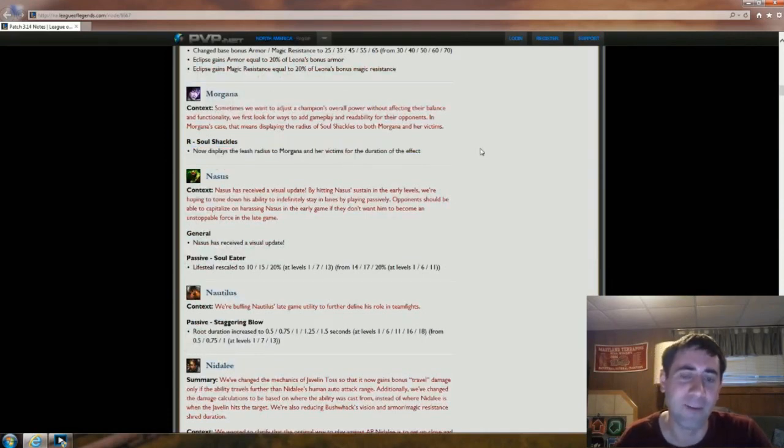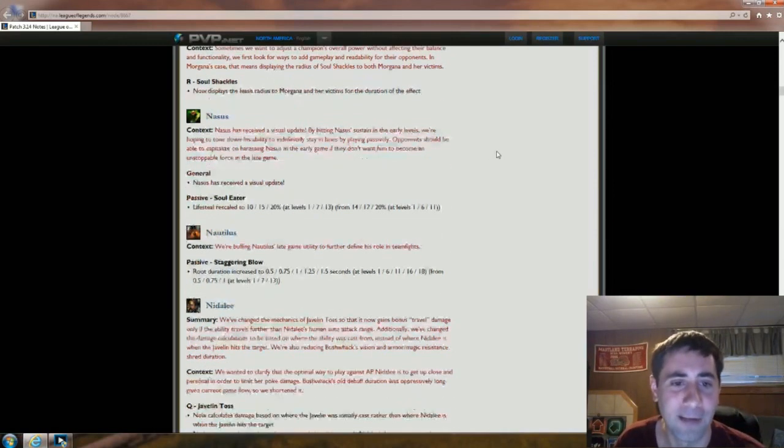Overall, this is probably a bit of a nerf because it makes it easier for her victims to run out of the Soul Shackles. I mean, sure, it's more Morgana players can see where the radius is to keep people in the leash, but I have to feel like it's easier to run out of the leash on her Soul Shackles, in all honesty. So it's an interface thing. It's not really intended as a nerf or a buff. But I do feel like it makes it easier to run out of the Soul Shackles, to be perfectly honest. Overall, it's pretty minor, though.